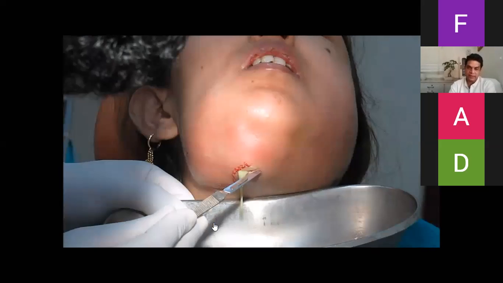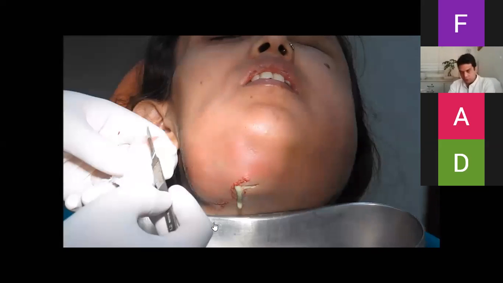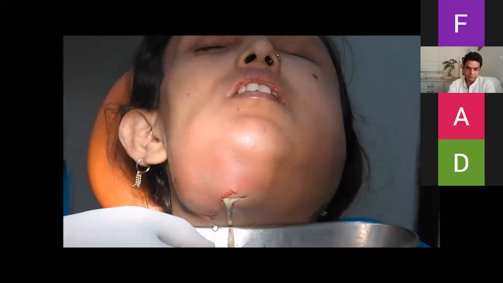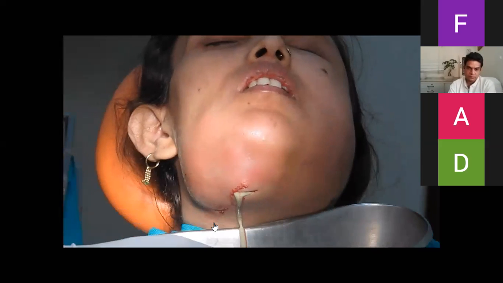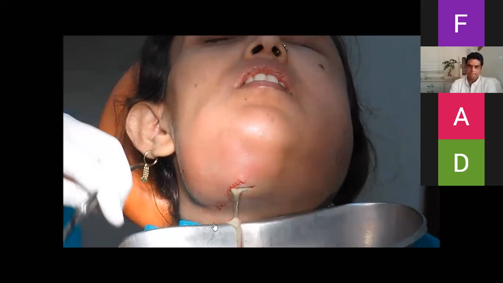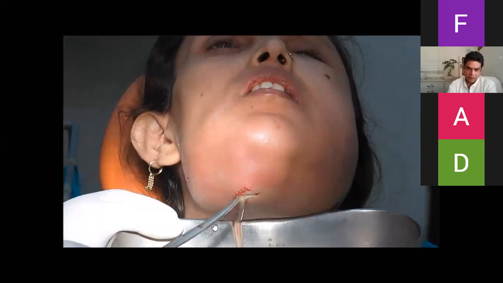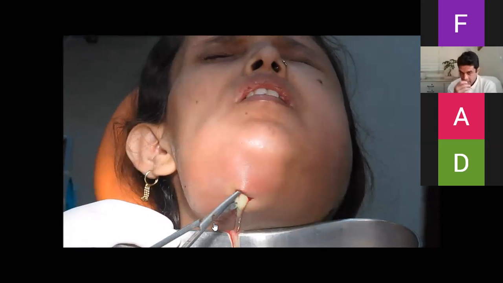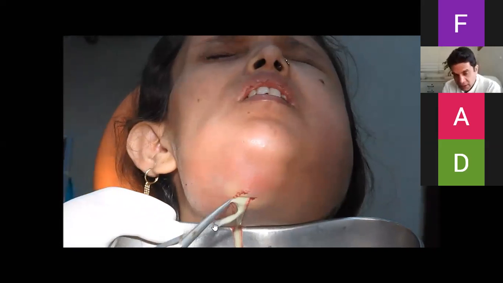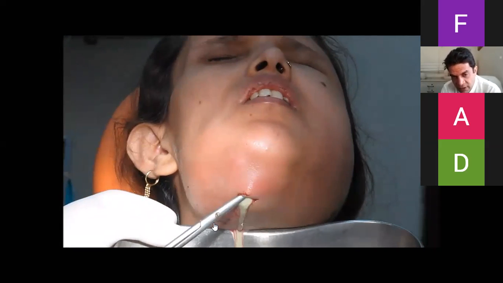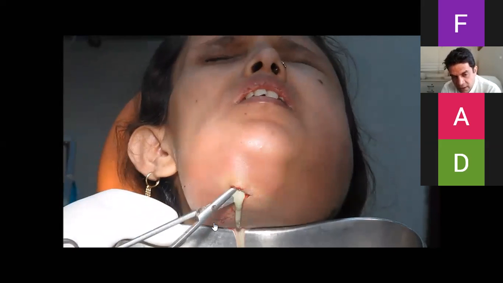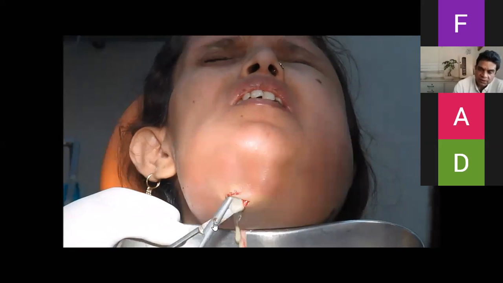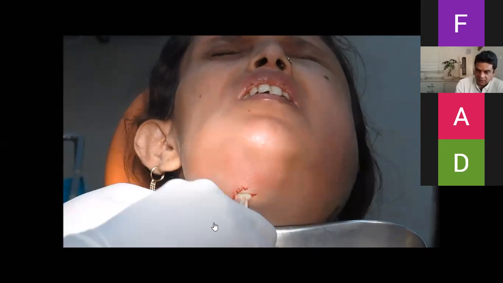Had we not done this IND, probably within 1 or 2 days there would have been a skin sinus. So again, now we will drain the abscess, and then we will irrigate the space with the hydrogen peroxide and betadine, and then you will put the corrugated rubber. So the same principle you have to follow.